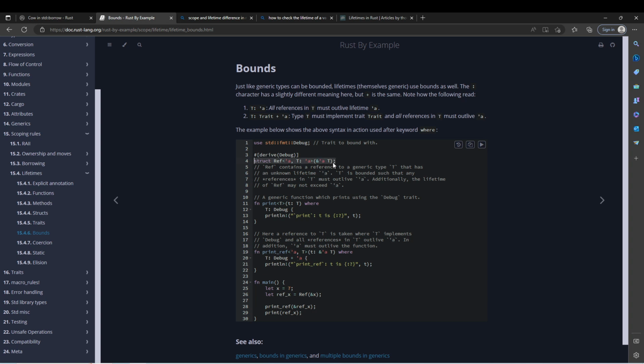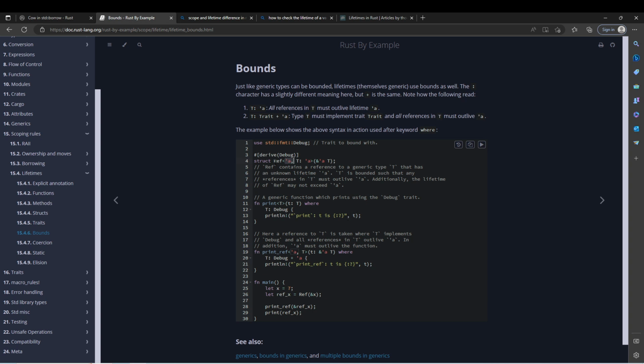So any references to the inner value of the struct must outlive 'a.